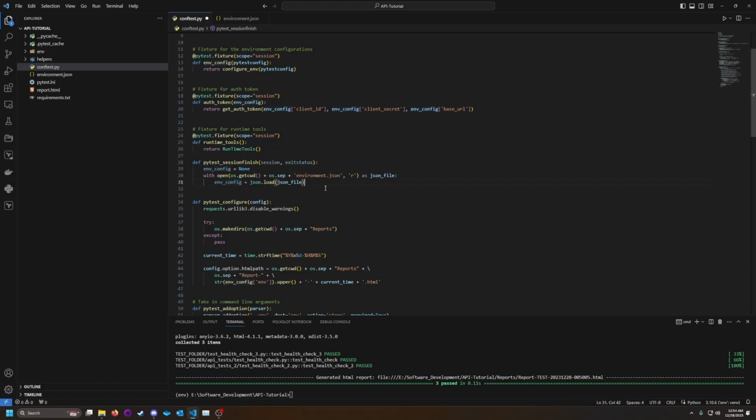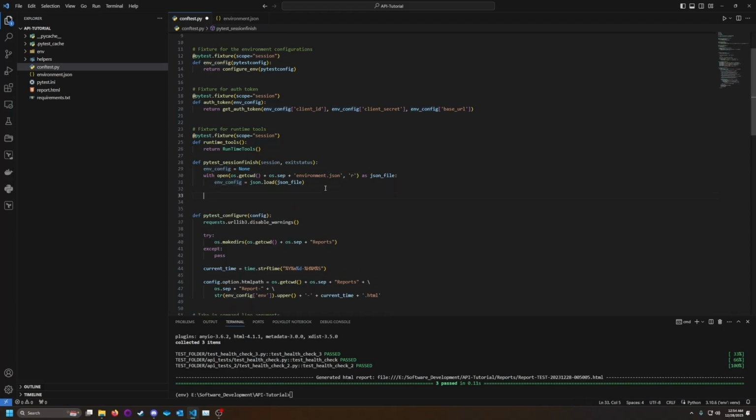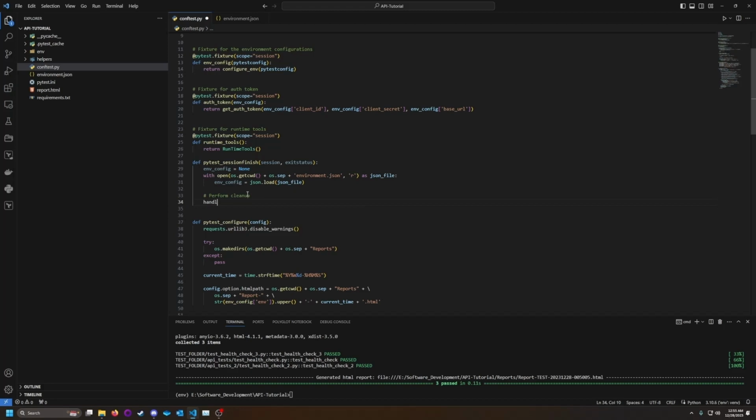So now that we have that, what are we going to do with this? We're going to create a method for cleaning up, basically. So this shouldn't matter at the end because this is going to be running during the end of the test. So we'll just go ahead and create this method real quick. Clean up. And we'll call it handle_file_transfer_cleanup. And we are going to pass in for this method our env_config. Perfect.